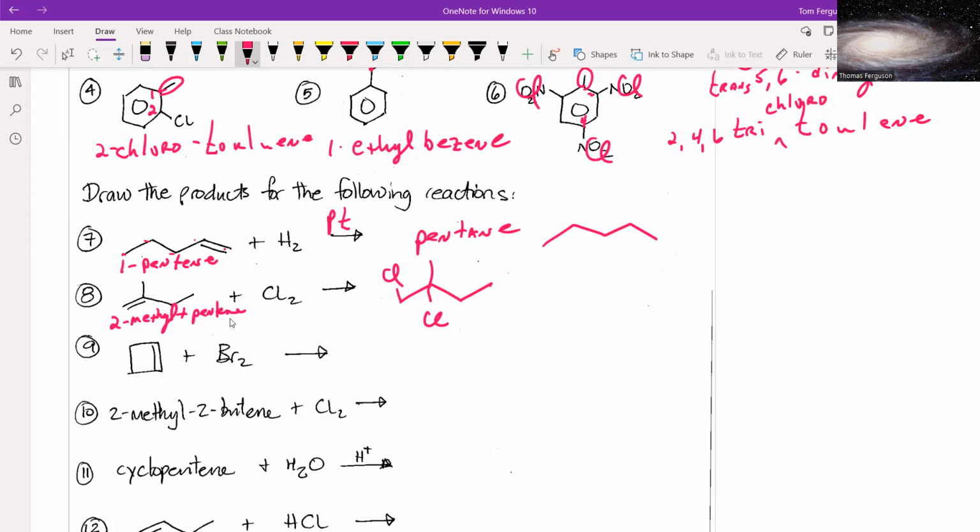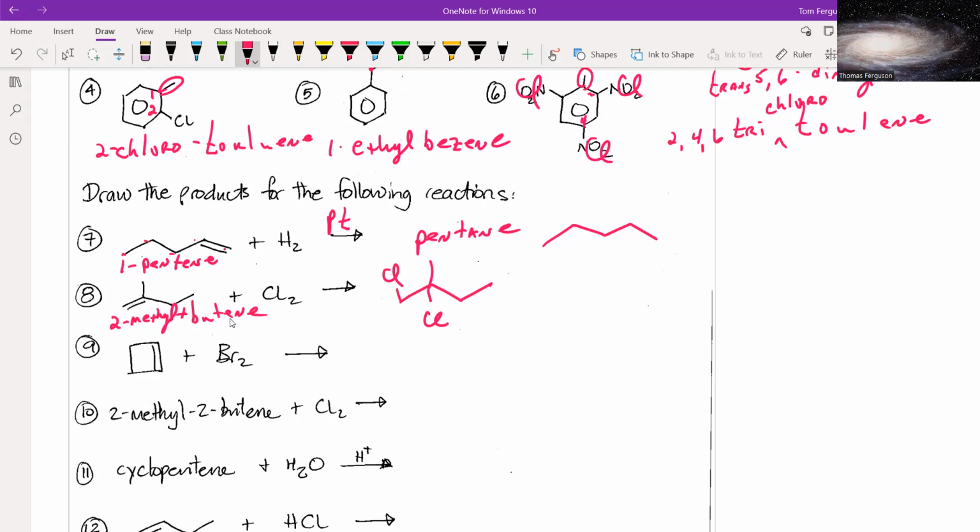Okay, so let's name this guy. Okay, so it's 5 carbons long. One, two, three, four. Not, it's 4 carbons long, not 5. And when you said it the first time, I didn't get the halo part.